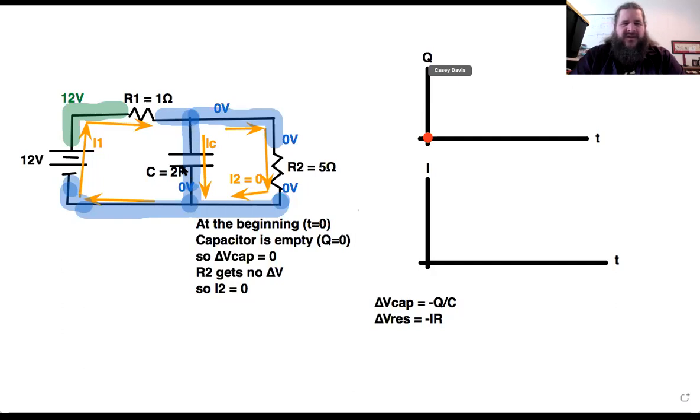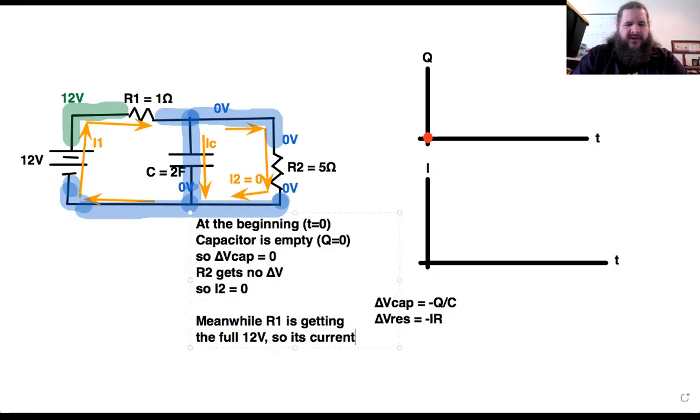And just as if these had been connected by wire, we would say R2 is shorted out. The empty capacitor in this branch acts like a short circuit, shorting out resistor 2. We'd say resistor 2 is shorted out because there's no difference in voltage, and therefore no current. But how much current is resistor 1 getting? Or I should say, to start with, how much voltage drop is it getting? Negative 12? Yeah. R1 is getting the full negative 12 volts because it's a connection between a 12 volt region and what we now know is a 0 volt region. Meanwhile, resistor 1 is getting the full 12 volts.